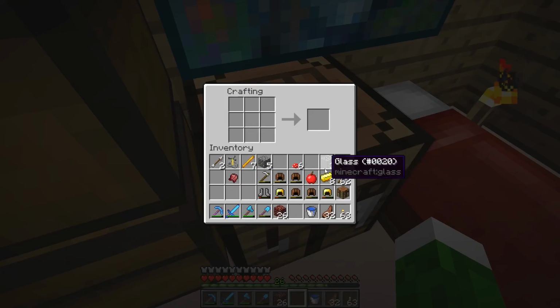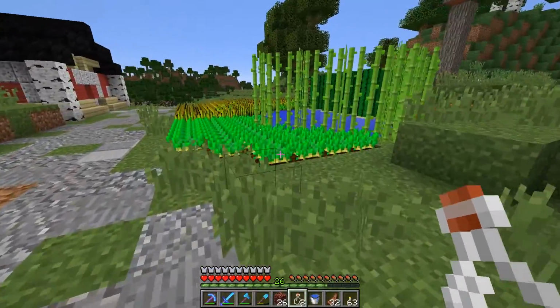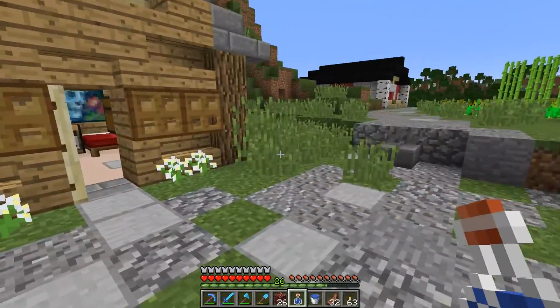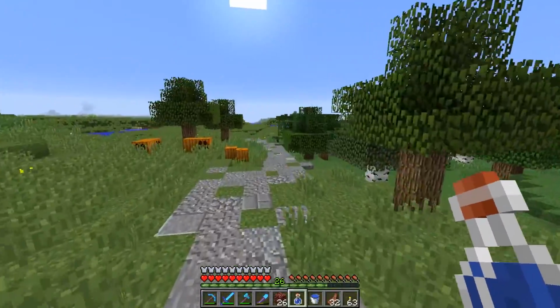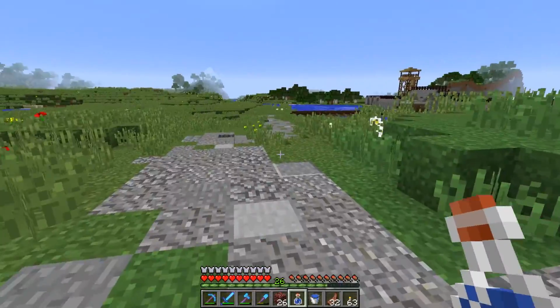Fermented spider eye. Need to make ourselves some glass bottles. And last but not least, the golden apple. Boom. So let's go ahead and brew ourselves a potion. Bloop, bloop, bloop. Should probably put it somewhere useful. I'll close this door. As far as I can remember, you can make a potion of weakness without... Oh, I need gunpowder. Yeah, I got some right over there.